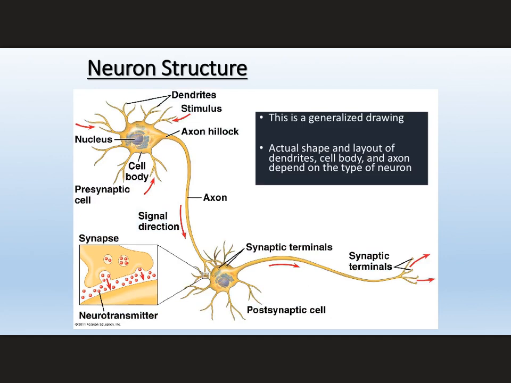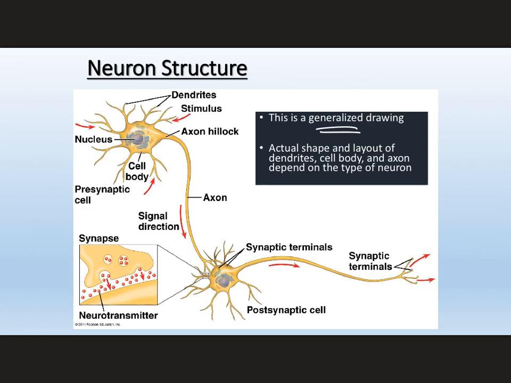And so here's a better picture than what I drew. Again, this is a generalized look at this. The actual shape and the kind of layout of a neuron depends on where you find it in the body and what the job of that actual neuron is. But that's something you honestly don't have to worry about learning until med school, probably, if you want to get into this stuff a lot more deeply.